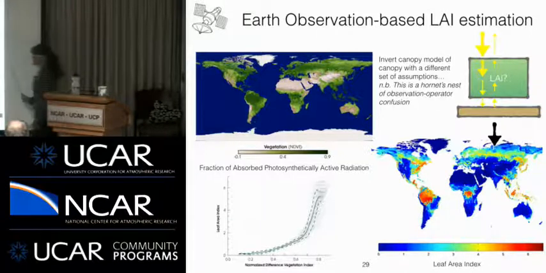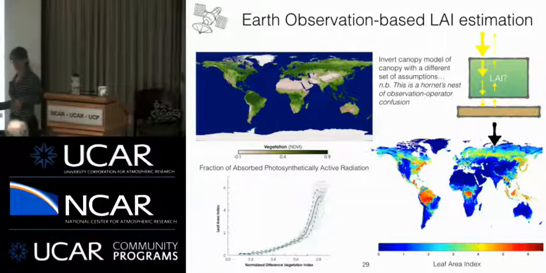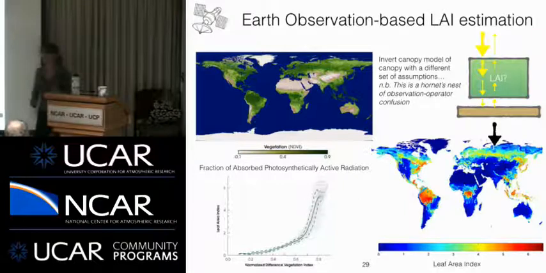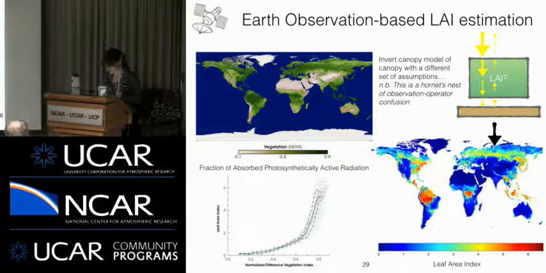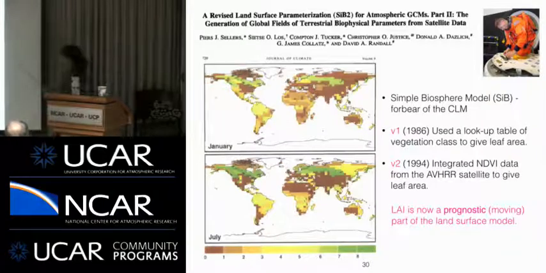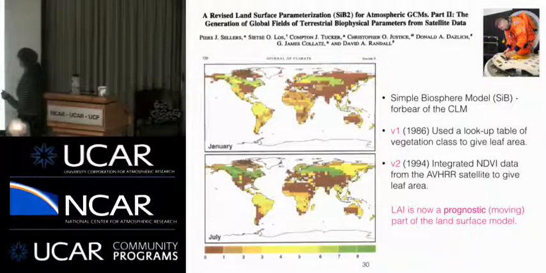The model that we have makes one set of assumptions about how leaves are arranged in space, like I showed you. Mine has an assumption about how the plants are mixed together, etc. The model that NASA used has a different set of assumptions, right? And for some reason, knowing those assumptions seems to be an impossible thing in land surface science. I've never understood why that is, but it always seems very difficult to make this work. Nevertheless, people have been using this kind of data for quite a long time.